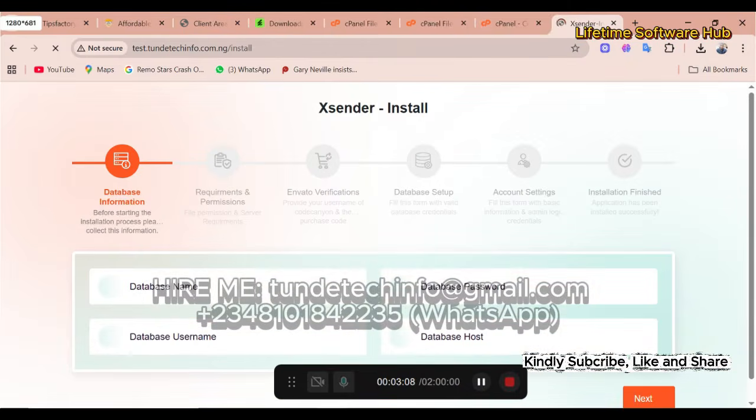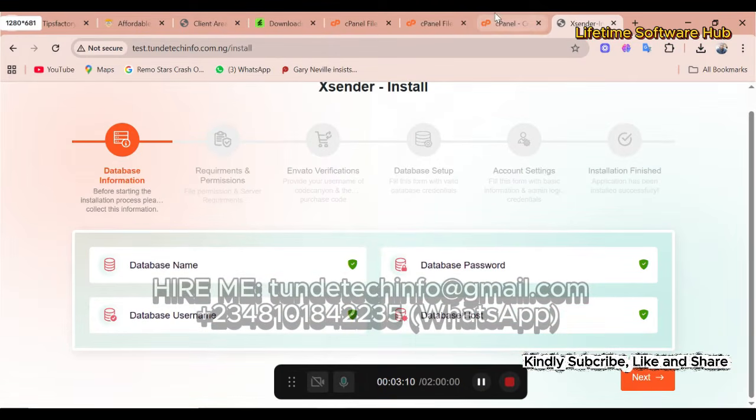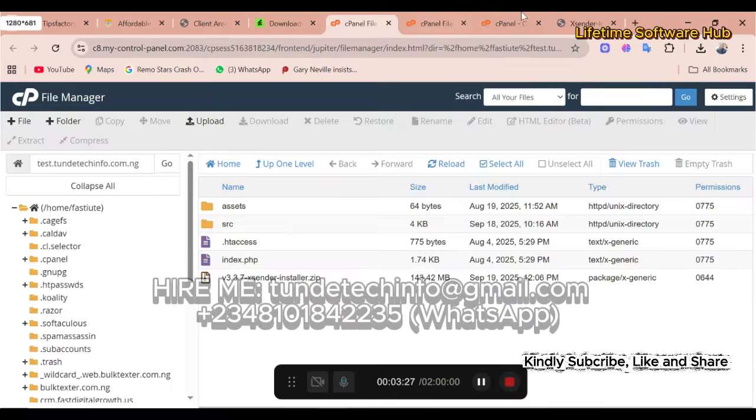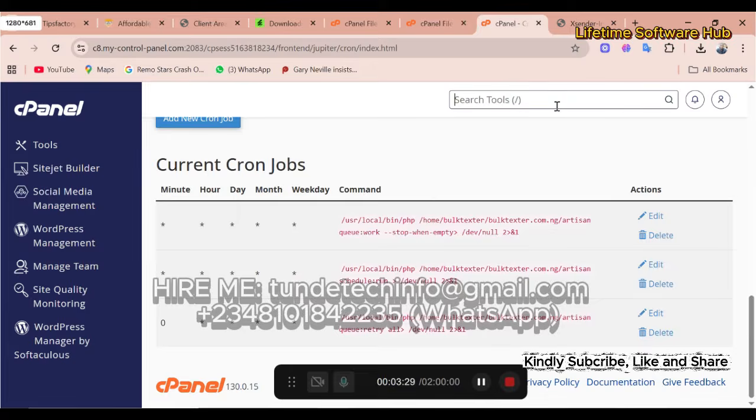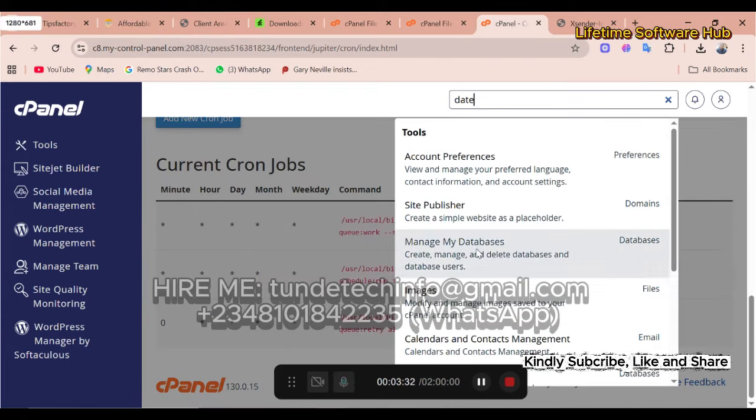Ta-da. So this is it. Like I said, you're going to create a database, a password, and a host. So it's telling you to have it available. Mind you, you must download the file from CodeKion so I can get the Envato verification, which has to do with the purchase code. Now, like I said, you have to get a database set up. I have it already.